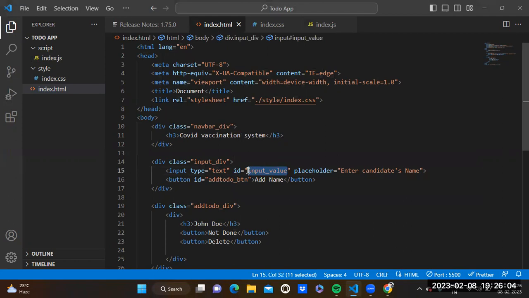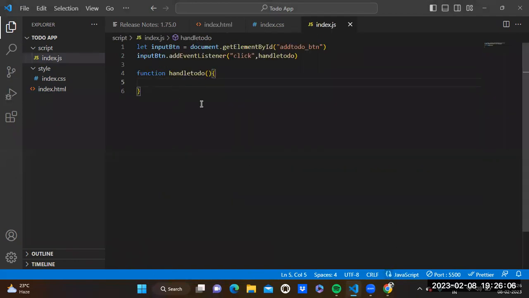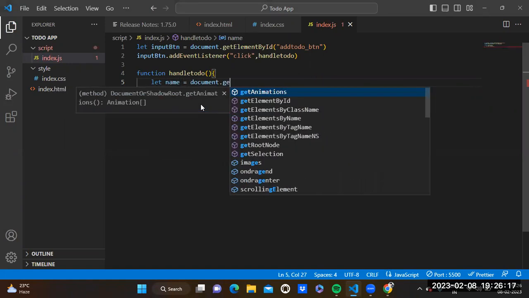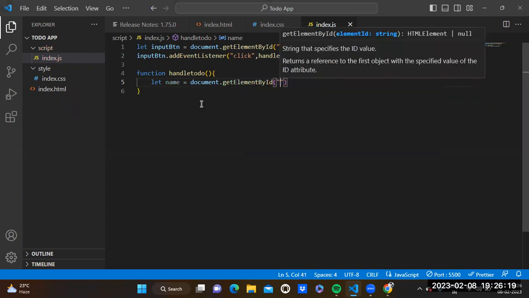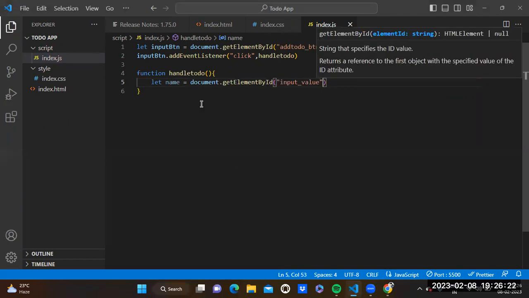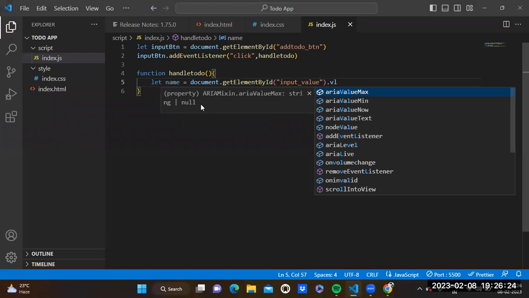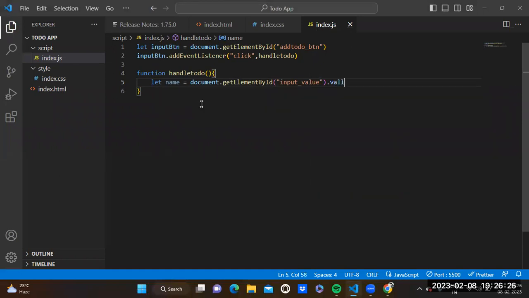Catch this, let name equal to document dot get element by id and dot value, because we want value for that, right?